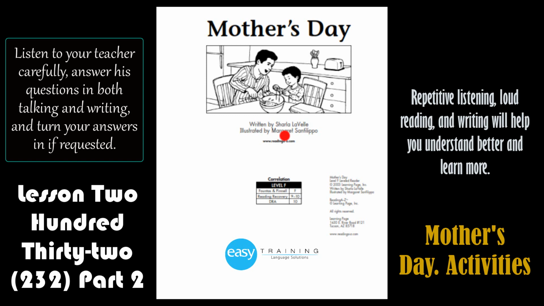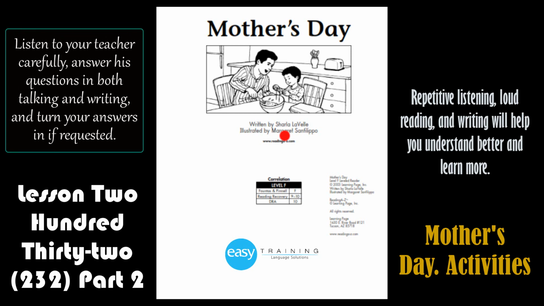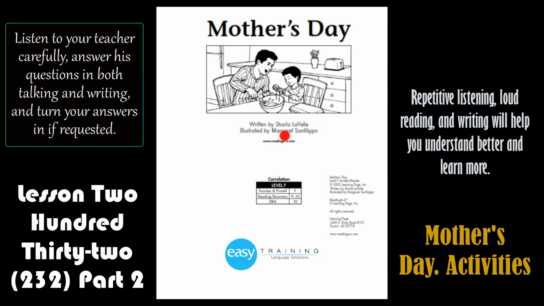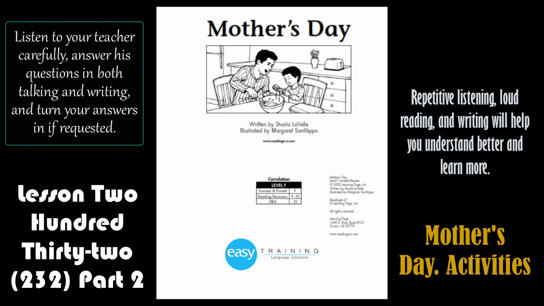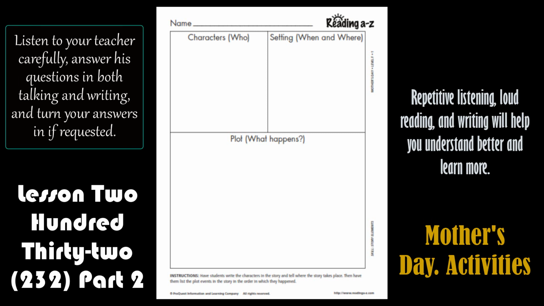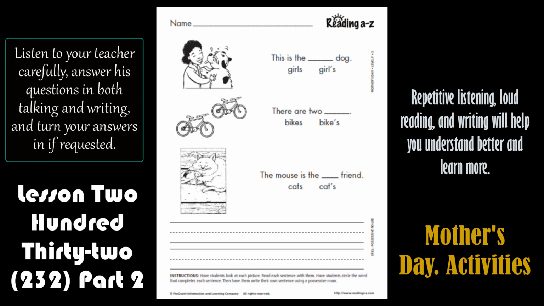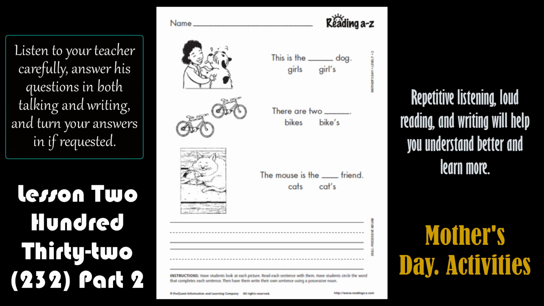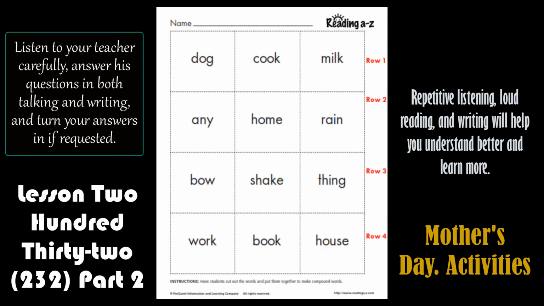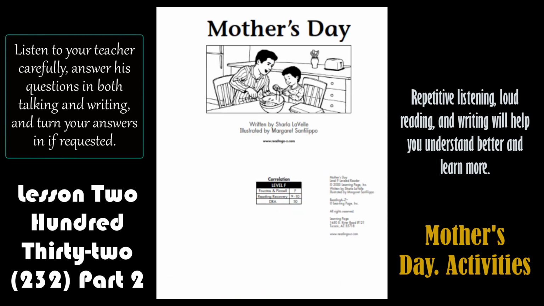Today I am back to you with lesson 232 part 2. Lesson 232 part 2 in Curso Básico Level 1. And you are going to do the activities. There are 3 activities in this lesson. One is about sketching and retelling the story. Another one is about expressing possession versus the plural of nouns. And the last is about compound words.